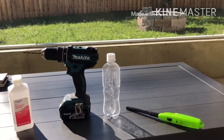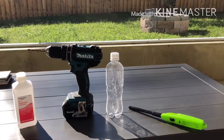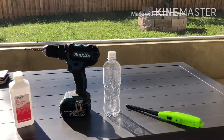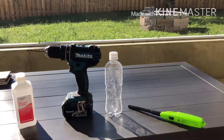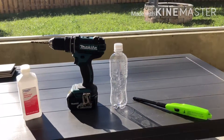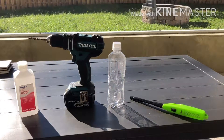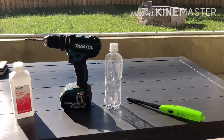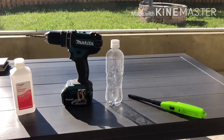What you want to do first is make the hole in the bottle cap. The reason the hole size matters is because it's going to produce more force the smaller the hole is, as well as create more pressure — and the contents in the bottle under more pressure will burn more profusely. Not on the table of course, because you don't want to mess anything up. The drill bit can go right through the bottle cap — I know that very well because once I was holding the bottle cap and the drill went into it and into my hand.